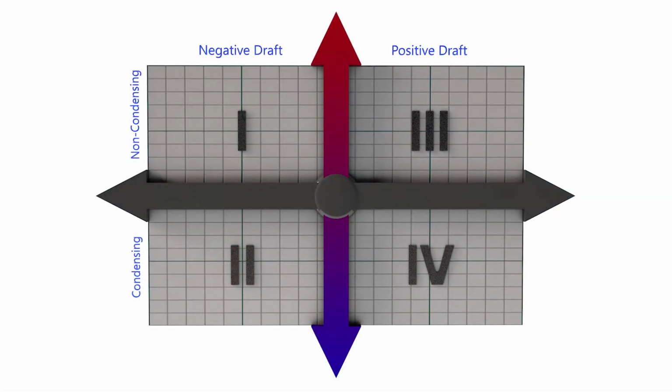Often it is helpful to use visual reference material to remember potentially complicated concepts. Luckily, there's just such a chart for the categories of venting. As you can see, the chart is broken down left and right, as well as top to bottom. The left side of the chart is considered natural draft. This means the flue products leave the living space based on their own buoyancy and are not induced by any mechanical force. The left side of the chart is further broken down top to bottom, with the top being flue products above the condensing point or dew point, and the bottom showing flue products below the dew point. This applies to the right side of the chart as well.